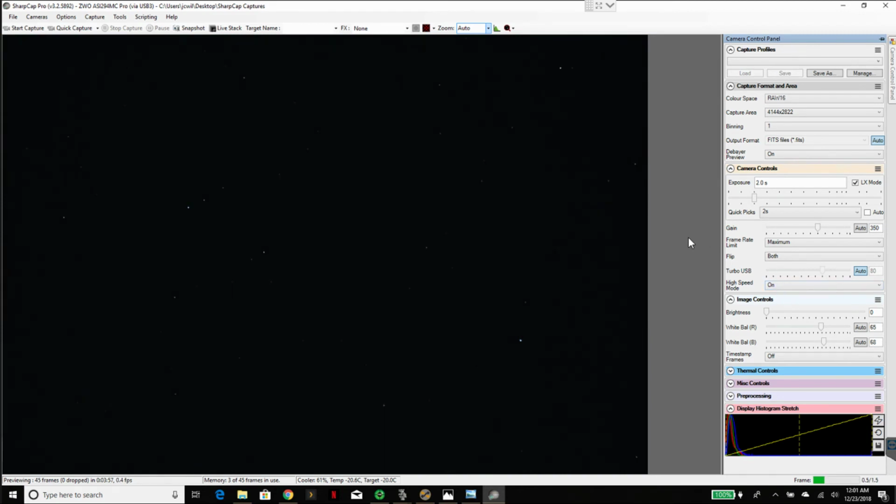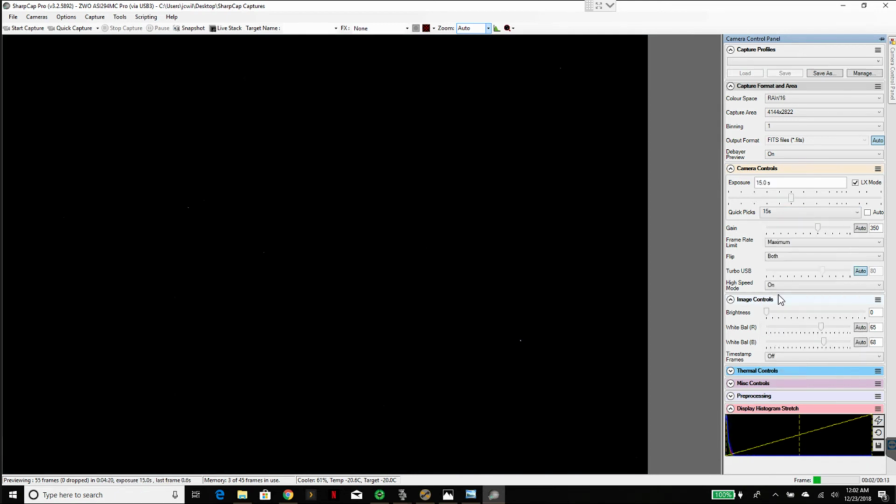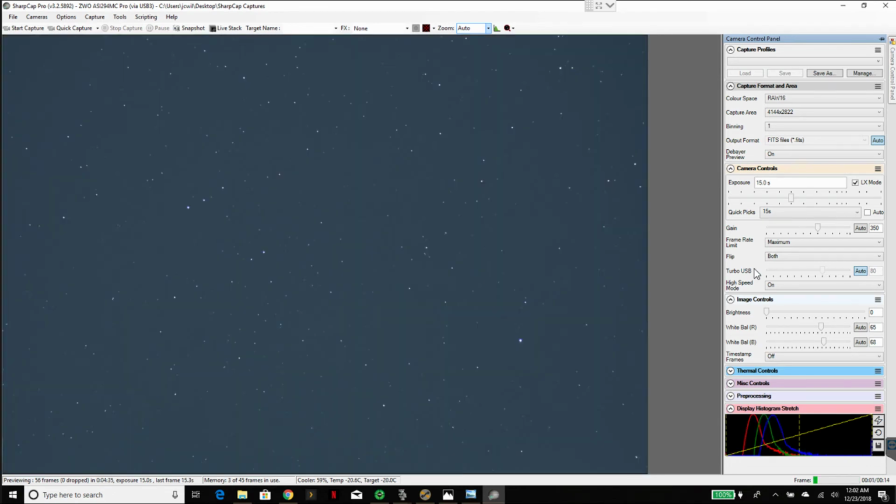So interesting time to bring it up. I can kind of let you know what that is. Meridian flip is you've got two halves of the sky. The telescope tracks on one half, and sooner or later, because it's going from east to west, it can bonk into the telescope. So after a certain amount of time, it goes, okay, this thing has passed the center point directly overhead, and now I need to flip around and look at it from the other direction. That's called a meridian flip. And it just so happened when we started looking at this, it was on one side of the meridian, and 20 seconds later it was on the other side. So the scope decided to flip around and look at it a different way.